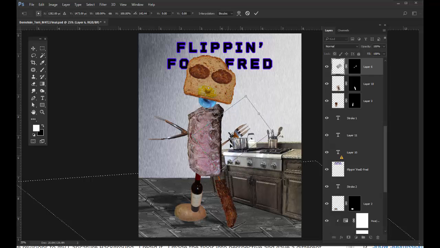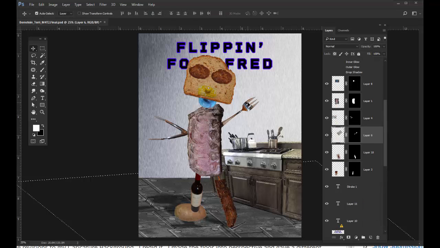Then I'm going to click and drag in the middle up to about here, and hit enter. That is layer 6, so I'm going to drag layer 6 above layer 1. So the fork is above the torso.